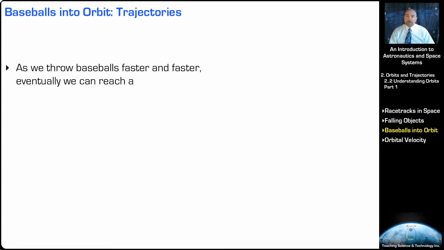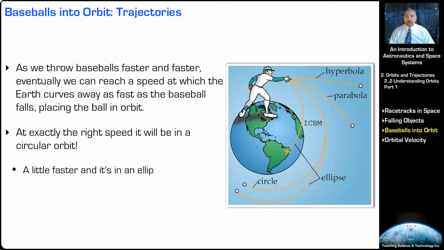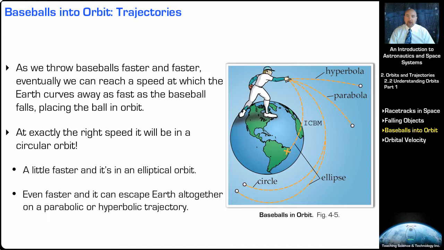It turns out that as I throw balls at slightly different speeds, you'll see different shaped trajectories. At any given altitude, there's one and only one velocity that puts you in a perfectly circular orbit. If you throw a little slower than that, you'll become an intercontinental ballistic baseball on an elliptical trajectory that intersects the Earth. A little faster, and you enter an elliptical orbit around the Earth.